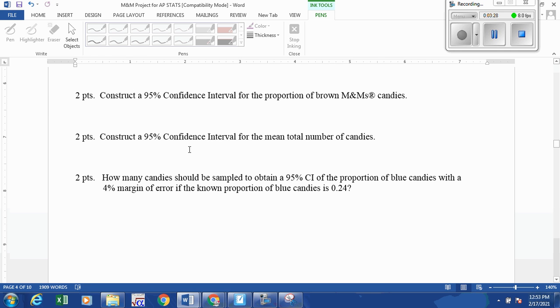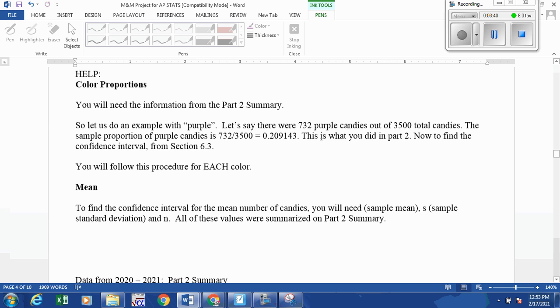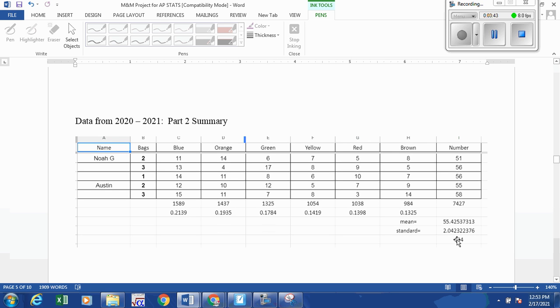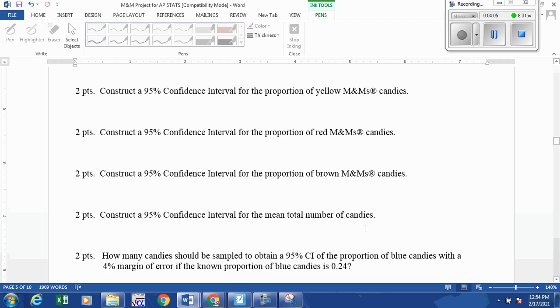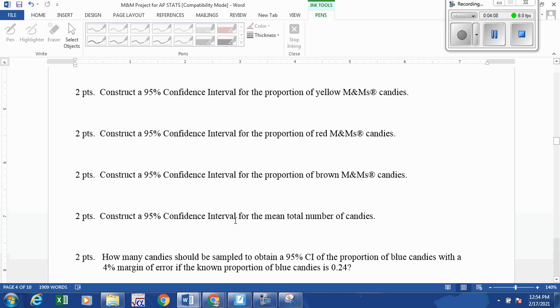Once you do those, then the last one here is find a confidence interval for the mean total number of candies per bag. That is now a z sub c. So we are coming down here, and realistically, because our number is so big, 134, there is not much difference if we use a z or we use a t. It doesn't really matter. And now our x bar is 55.42. Our s is 2.04. Now our n changes to 134 because we're looking at the number of bags, not the number of candies, the number of bags. So all of that changes to find our z confidence interval, or t confidence interval.